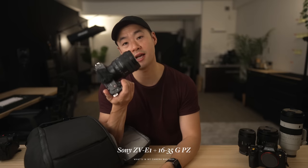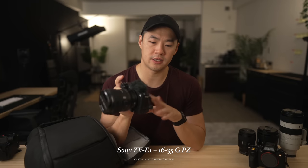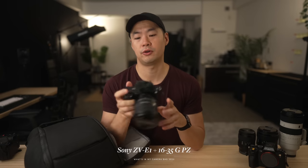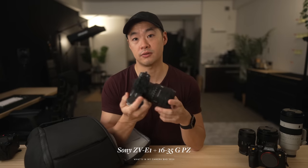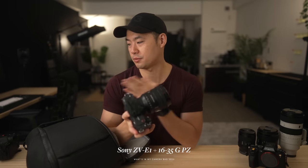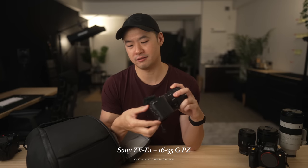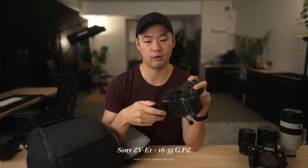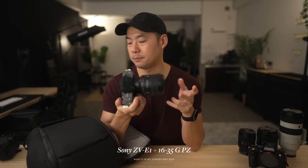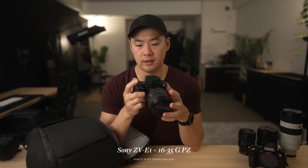It has a really cool power zoom feature, which is really nice on the ZV-E1 — I can control the zoom with the rocker. The ZV-E1 has been an amazing all-around video camera for me, with stills as a crutch every now and then. It has the same sensor as the A7S3, so low light performance is absolutely top-notch. It also does 4K 120, which my A7R Mark 5 misses. It's light, has a nice flip-out screen — just a really good vlog/video setup when I'm running and gunning or need a second camera, which is basically all the time.